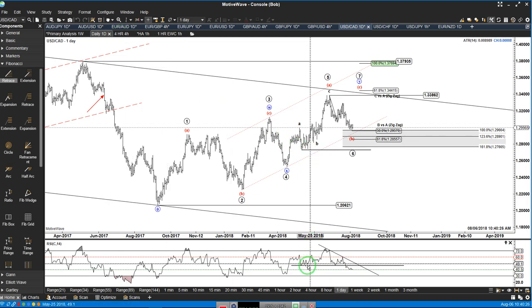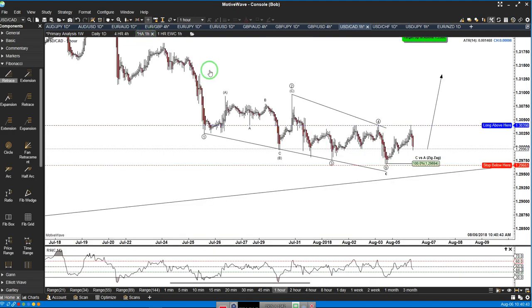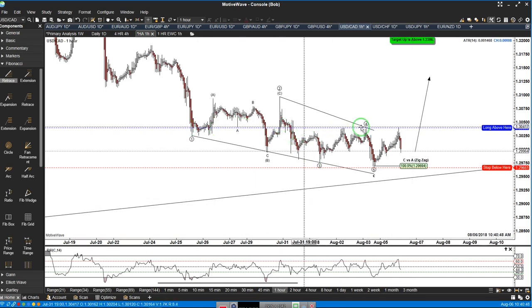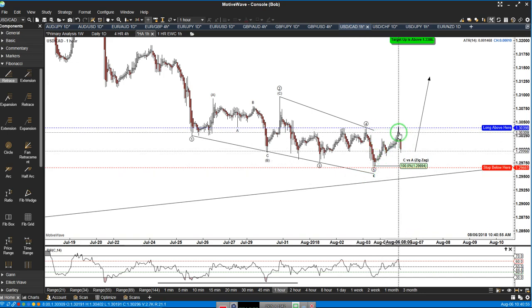And we have some positive hidden divergence here too, with the RSI breaking down here, breaking these lows, still holding these lows here on price. So I do believe we're going to see another high. I was kind of hoping that this low was going to do it, but it ran up into resistance here and now is backing off after only 3 waves up. So we could see a couple more smaller lows here.